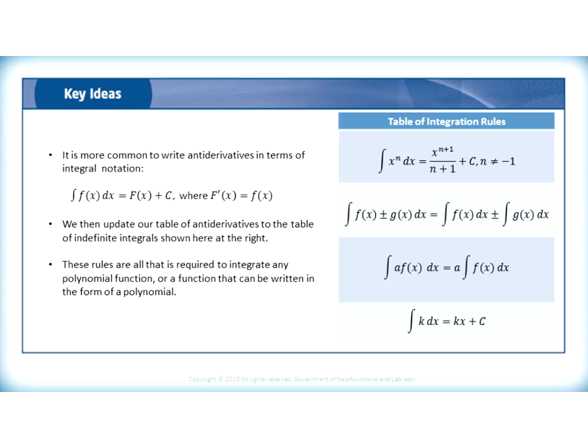So some of the ideas are, basically it's just a more common way to write an antiderivative is as a definite integral. So just using the dx and the integral sign, and it's the same process as before. So we just update our table of antiderivatives to write them in integral notation, all that stuff that we went through. So if you want to take time to look through those, these are not the kind of things I would spend time memorizing, but make sure you understand them because you use them so much you don't really have to commit them to memory. They'll be there anyway. So make sure you understand them.